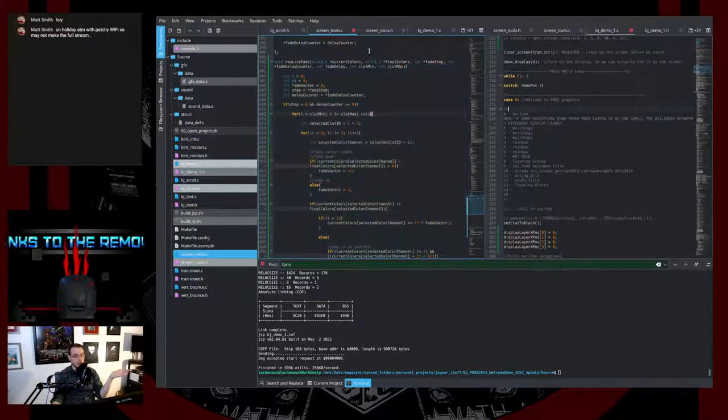Basically, we need to set up an interrupt, is what I'm saying, so that every frame it updates as many values as it can, but it doesn't slow it down at all. I don't want to do that.